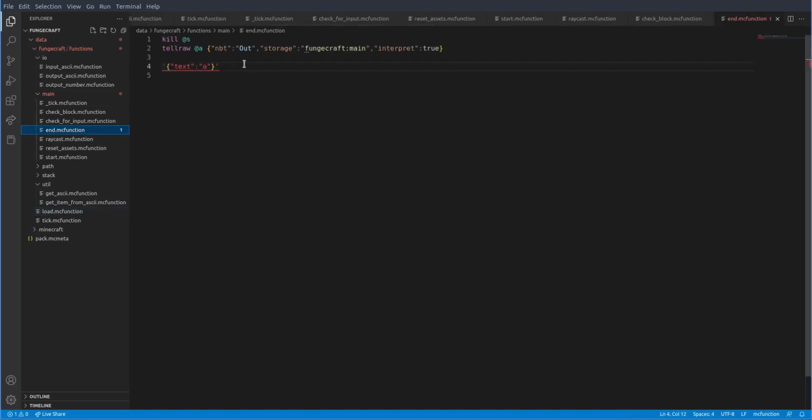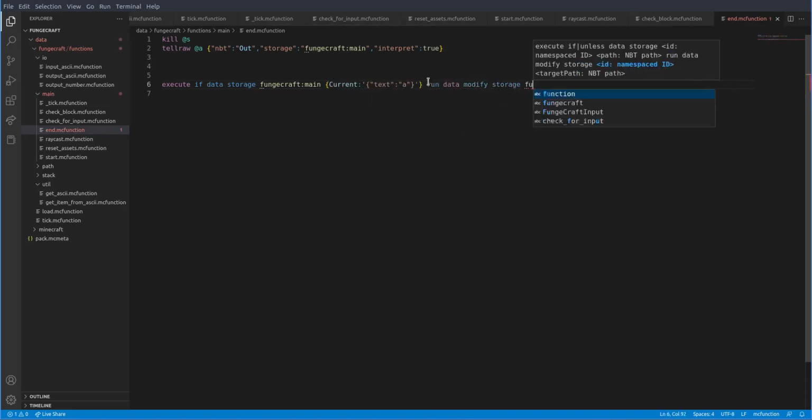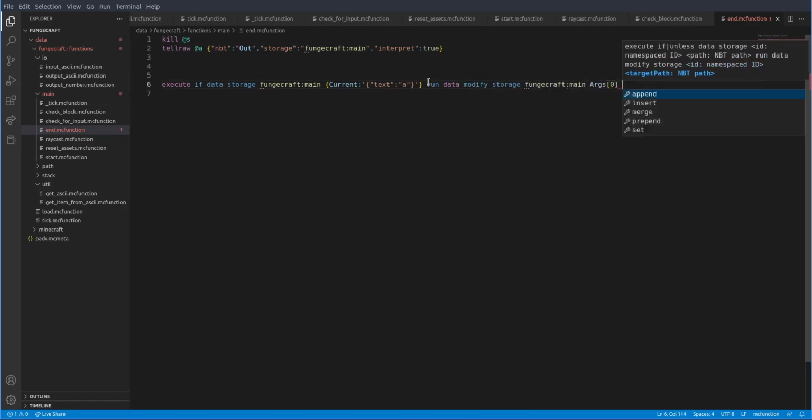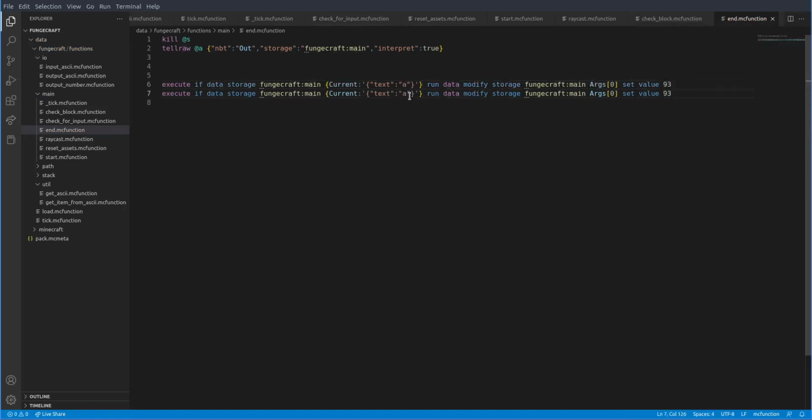So I guess what we're going to have to do, the only way I could think of, is we brute force it. So, for example, we do execute if data storage Fungecraft main current, this data modify storage Fungecraft main arg0, and we're going to set the value to be 93, or I think it's 93, whatever the ASCII value for lowercase a is. And then we would have to copy paste this and then just do the same but with b and 94, which is going to be messy, but I think it might be the only way to do it.